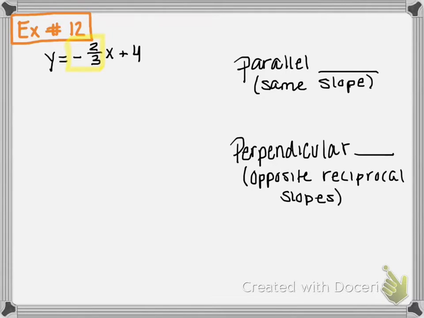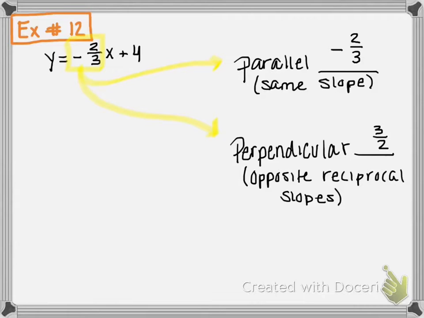The plus 4 just tells me that my y-intercept is 4, but the slope is really going to help me with parallel or perpendicular. For a slope of a line parallel to that line, we are going to use the exact same slope. So negative 2 over 3 is the slope of the line. Negative 2 over 3 is going to be the slope of a line parallel to it. Now, to take the perpendicular, remember it needs to be opposite. So opposite of a negative number would make it positive. And the reciprocal of 2 over 3 is just going to be 3 over 2. So that is my perpendicular slope of that line that was given.